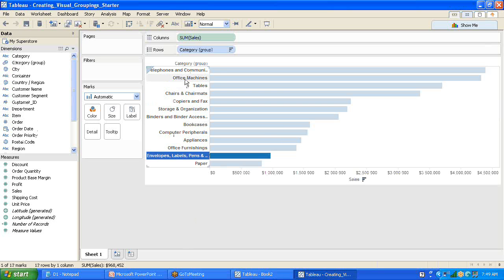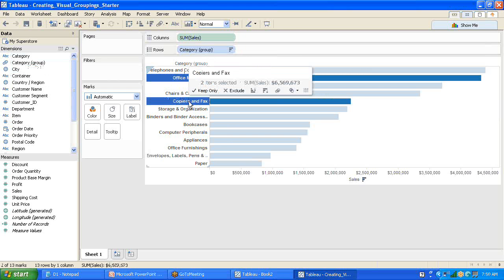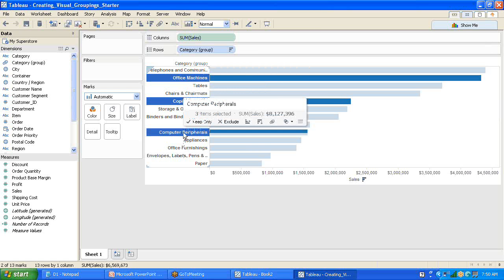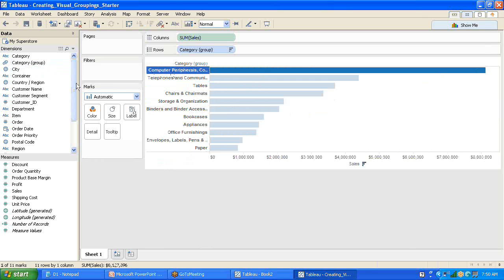So one group I created as category group. Now we'll go to office machine, copy or fax, and then let's say computer peripheral. So right click, create another group. Okay, so we created two groups, right?